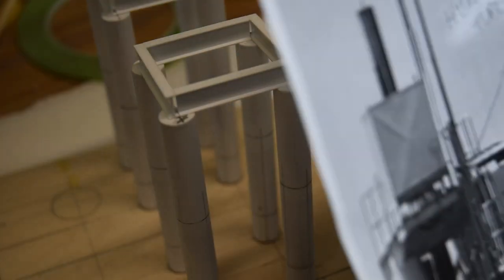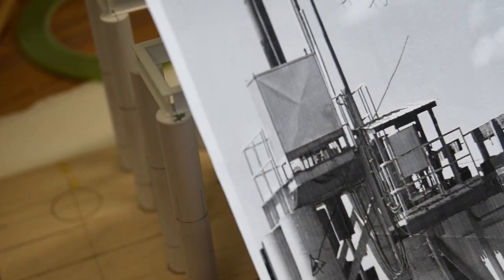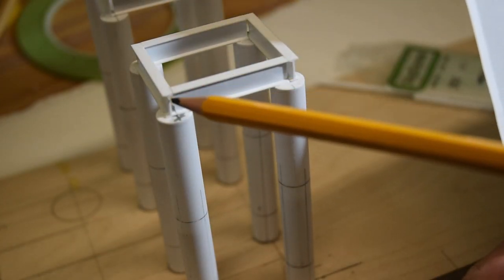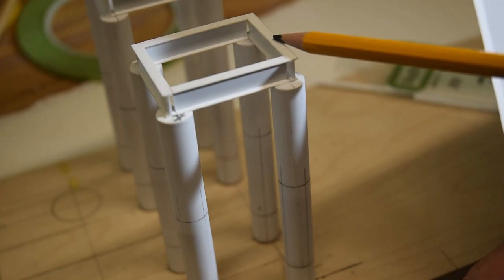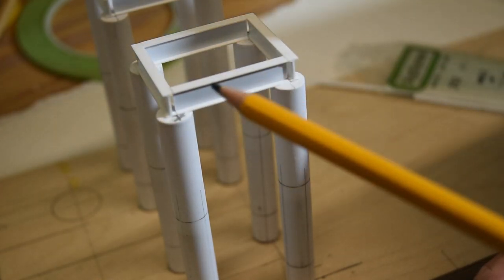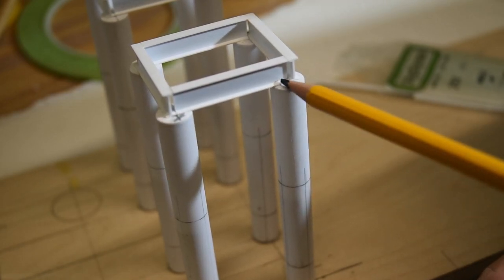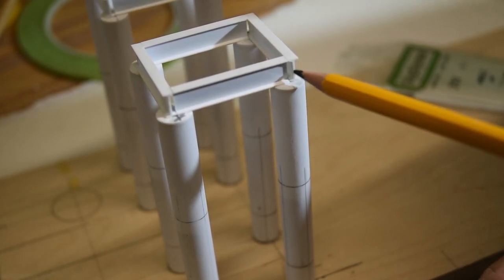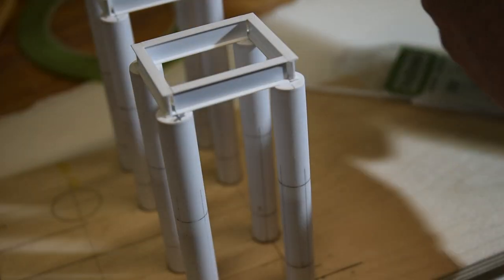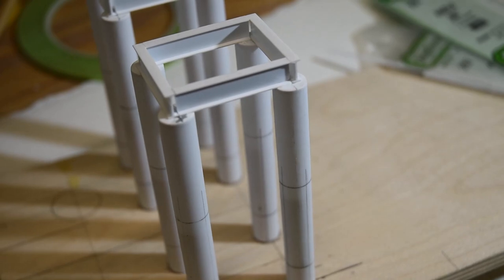Okay, so as per the photograph and my drawing, as you can see here, we have our 4 upright columns. They've been capped. I built the platform base up with I-beam, right? Okay. A couple things I got to do now. What about these little gaps right here? On the prototype, that would have run all the way through. They would have cut that steel. That's a kind of a cumbersome task for a scale model like this.